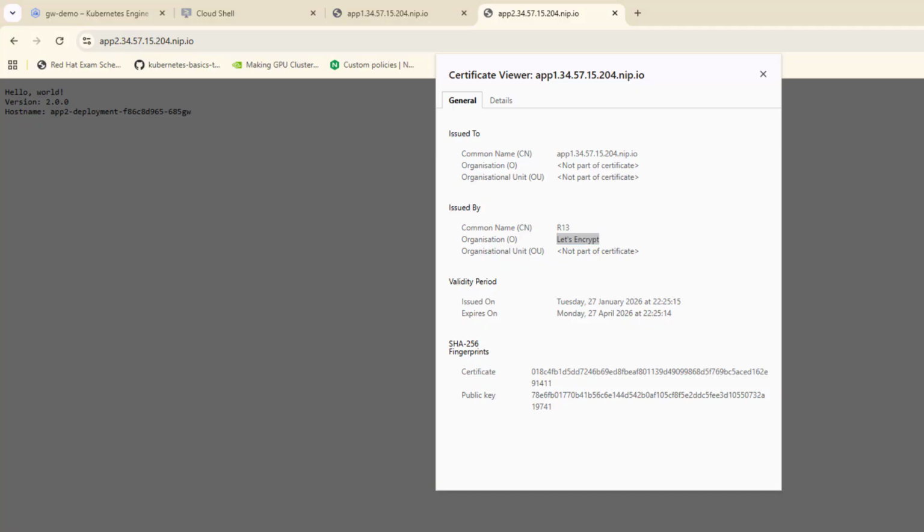So the same IP, same gateway, but different tenants. In this particular setup, applications are unaware of the gateway. Tenant owns the routing and the platform owns the TLS and the gateway. And that separation is the Gateway API model. This is not a demo pattern. This is how real platforms are built.